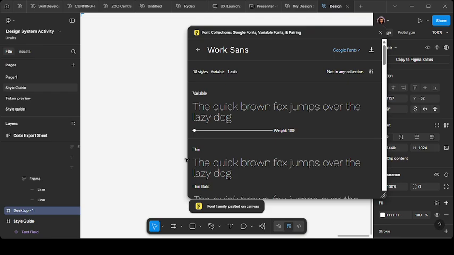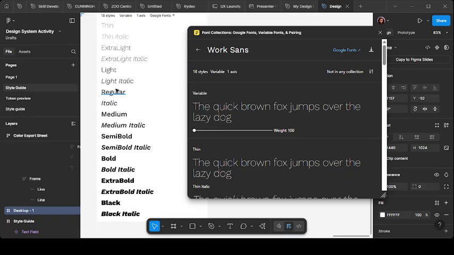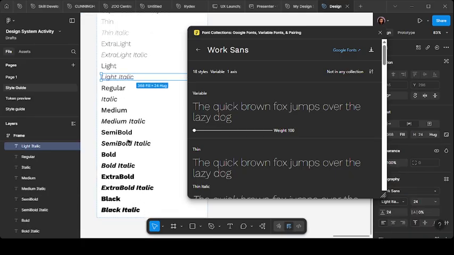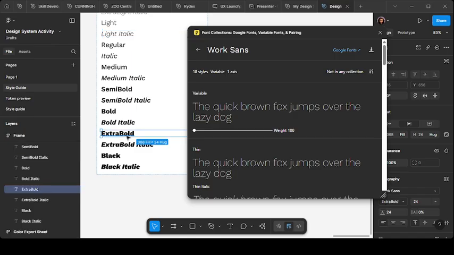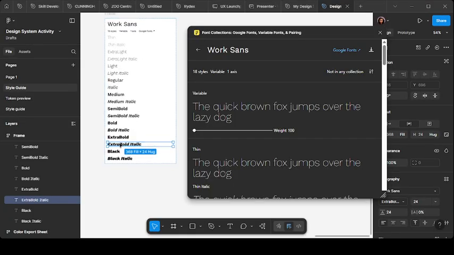So it has pasted it in my canvas. So you see, it has generated the Work Sans styles. It has generated the font styles for me, the size and all that.